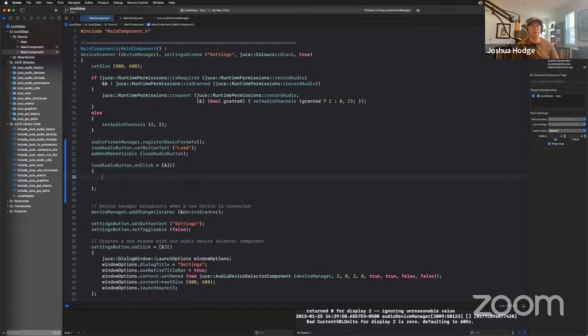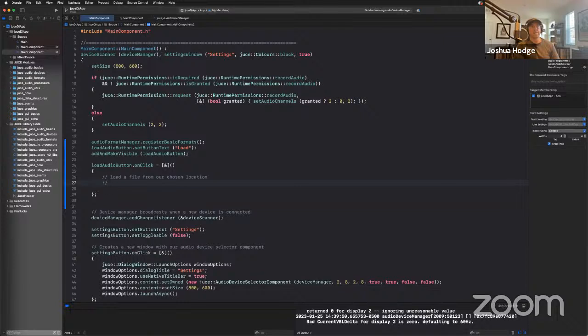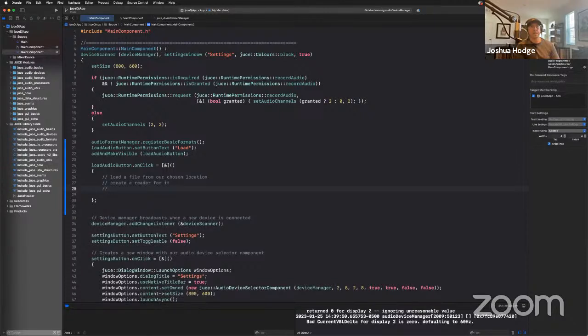Okay, so when we click it, we want it to load a file from our chosen location, create a reader for it, and play it, maybe.